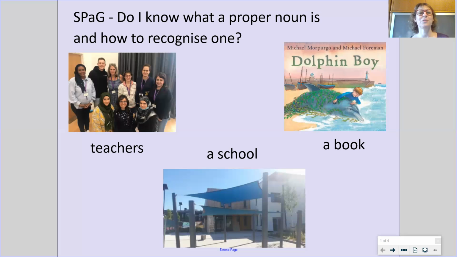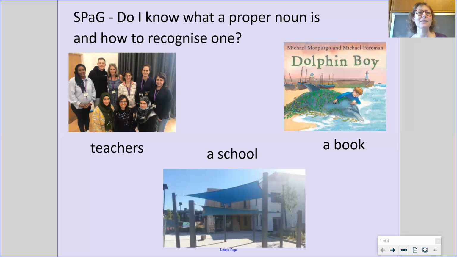If you really want to challenge yourself, maybe you could think of a proper noun for every letter of the alphabet. So can you think of a proper noun that starts with an A? I know that we've got a lot of children in Year 2 that would be able to do that one quite easily, because we've got a lot of children who start with the letter A. And then think of something for B, C, D, all the way through to Z. How many of the 26 letters can you find a proper noun for?